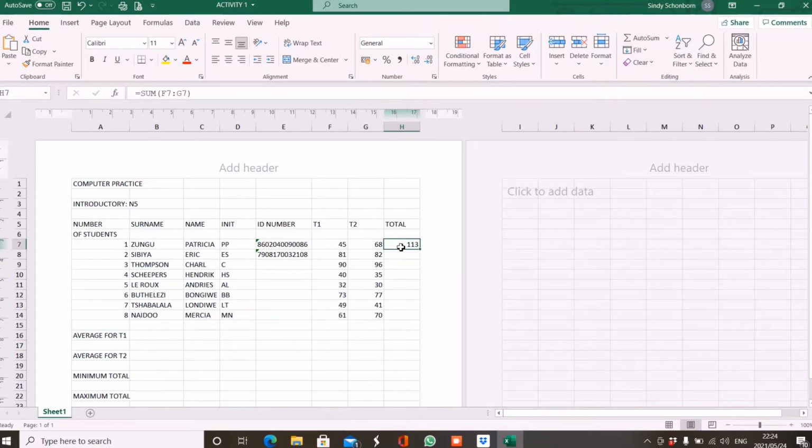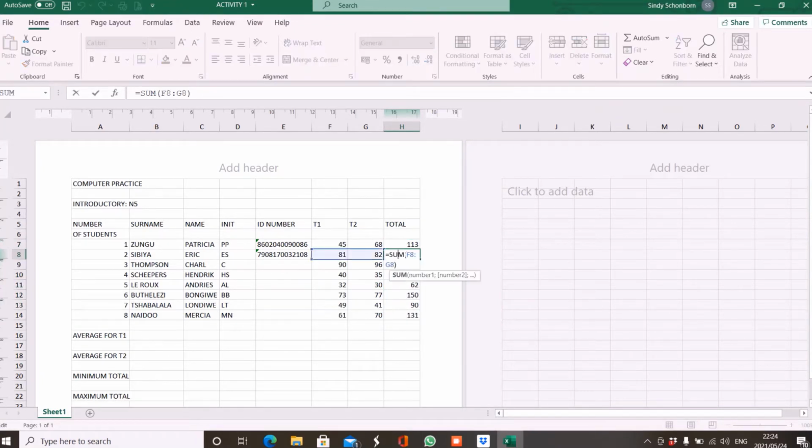So we want to use the same formula for all of them. Now what you do, you click on your answer, and then you click here and you drag down, and you see then it will calculate. You see if I click here, double click, you see it says equal sum, these two counted together. Double click, equal, these two counted together.